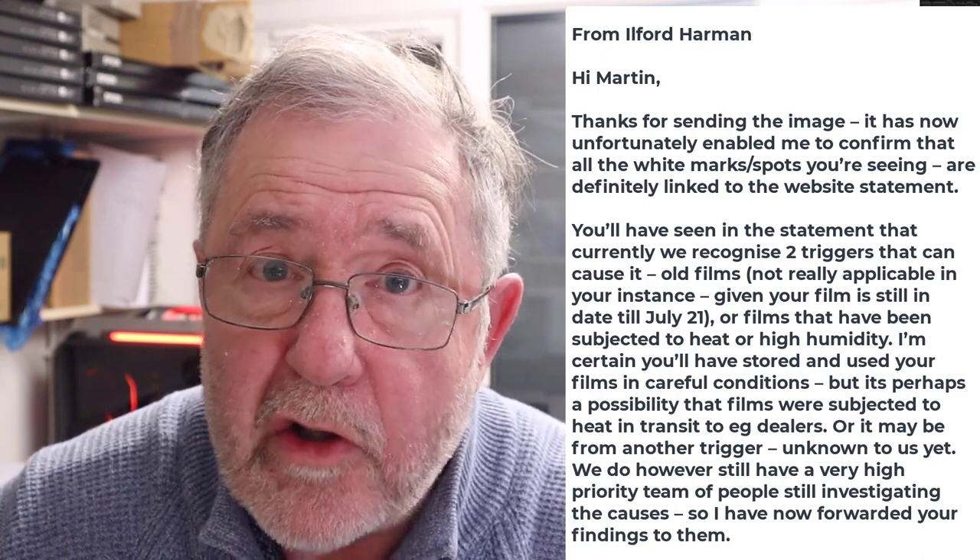I'd had a similar fault with Ilford FP4 before and was made aware by other photographers who had the same problem. I emailed the scans to Ilford and they admitted there was a manufacturing fault in that batch — it wasn't my development. Ilford's customer service was brilliant — within nearly a week they replaced the film and sent a couple of extra rolls. So be aware: sometimes faults on negatives are not caused by your development process but by the manufacturer, and if it's Ilford they will sort it out.